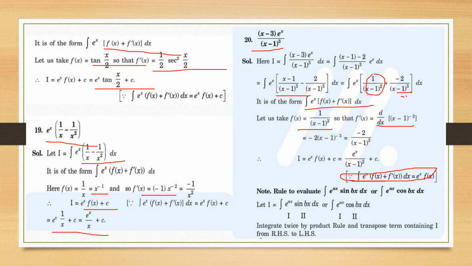Okay. Now, how to evaluate e raised to power ax sin bx type of result, or e raised to power x cos bx type of result. In these questions, no doubt exponential is at last, but it is better you take e raised to power x as the first function and your sine or cos, whatever is there, as the second function. And here you need to use integration by parts twice. Once you integrate, you will again find that the original function is made again, so you'll replace it as I, right?